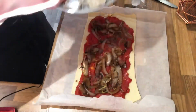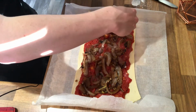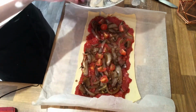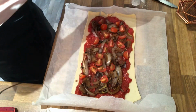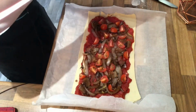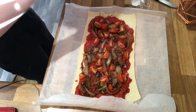It's just time for the tomatoes and the goat's cheese, so I'm going to put them on first. The tomatoes, that's just really easy. I can just grab a handful and get them chucked on. At least if there is leftovers with the tomatoes, you can just put them into a sandwich bag, or wrap them in some foil, and you can put those in the fridge for later use, which is what I'm going to do now, because obviously the 200 grams is too much for one pizza.